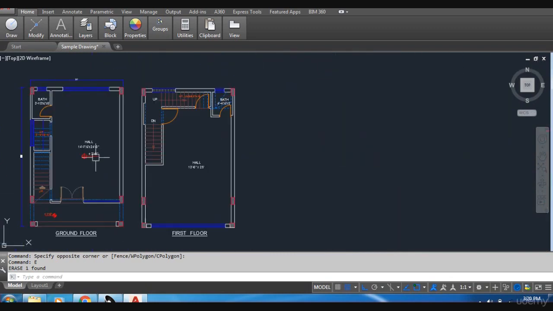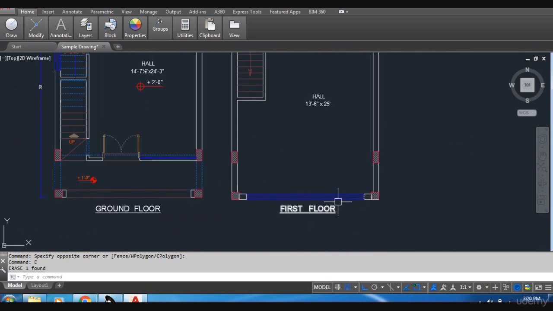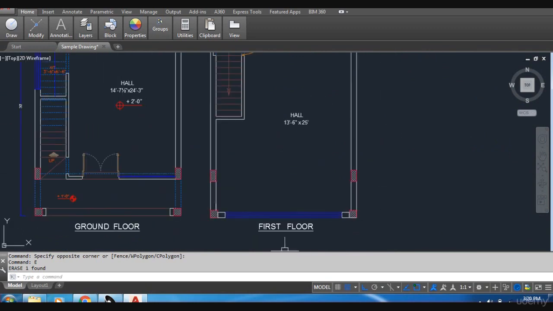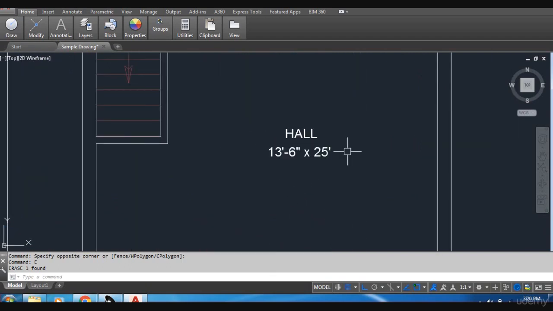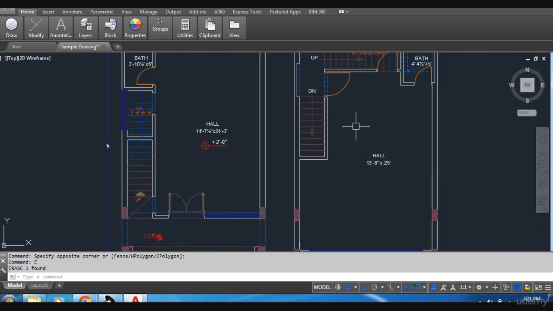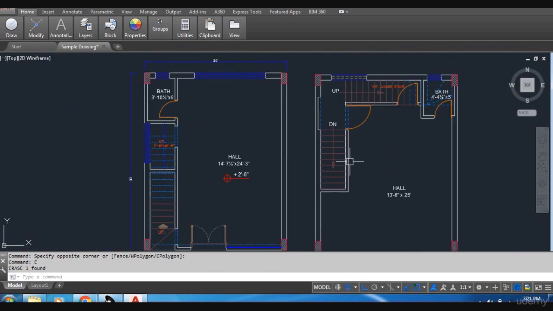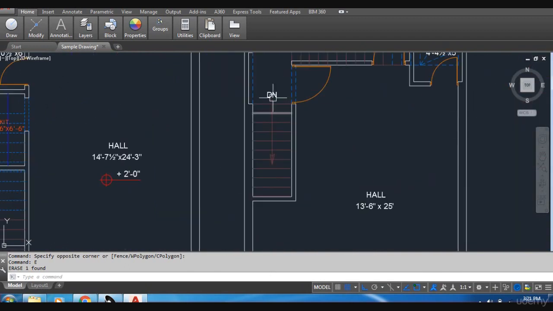Now for the second floor, this is the first floor. As you can see, there is a big window outside, and there are pillars throughout called columns. This is another hall of the first floor, and these are its dimensions. These are the stairs that we saw from the previous diagram. Now they are here, and they will lead up.